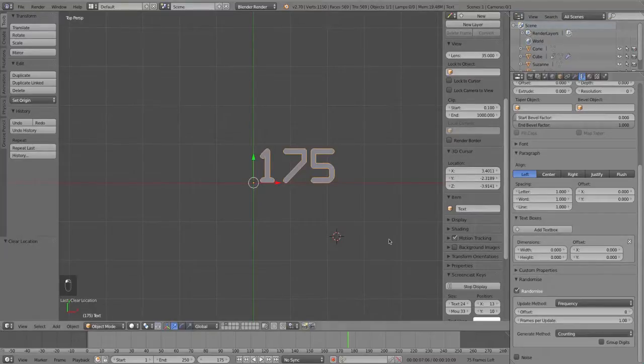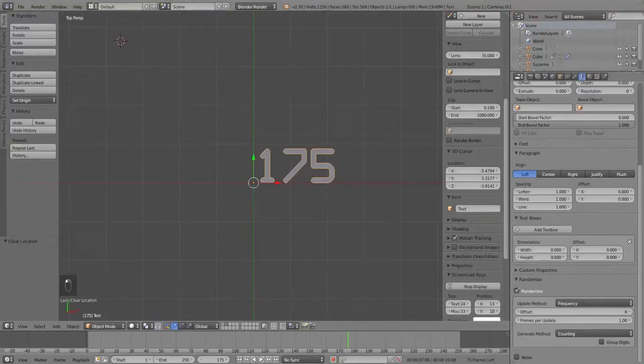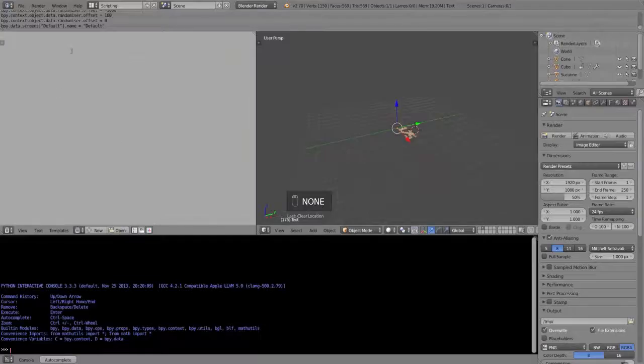So let's look at the typewriter and ticker effects, because these are more interesting. I'm going to open my scripting layout, because for these I'm going to need a text block. I think a lot of people were perhaps thinking that you used another text object as the source for the text. This isn't how it works. What you need to do is specify a text data block, which is the same as you'd use for writing text in the text editor or for loading in Python scripts and things like that. So I'm going to call this text block sample, and I'm just going to type some sample text.